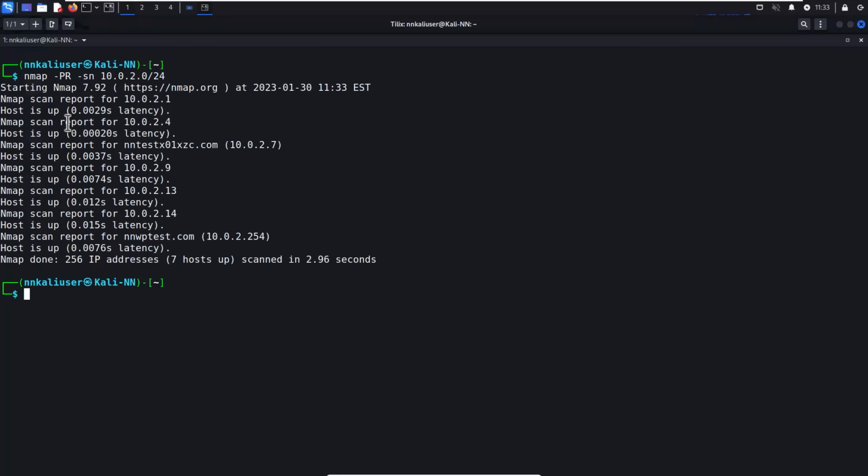And since we didn't use ARP, you may be curious about what we used, and we actually sent an ICMP echo request out there. And that came back and let us know that there was a device out there. Now, if we would have done this against a bigger network, it would have taken a lot longer because ARP is really quick compared to these ICMP echo requests. So just an FYI, if you're going out there and you are doing this against a bigger network and it's not returning as quickly as you would expect, that's why. It's totally expected behavior. So that's that.